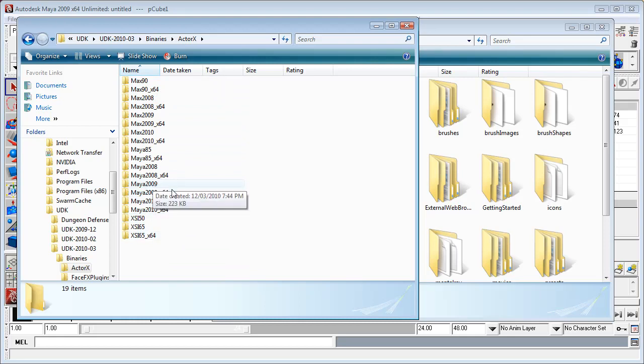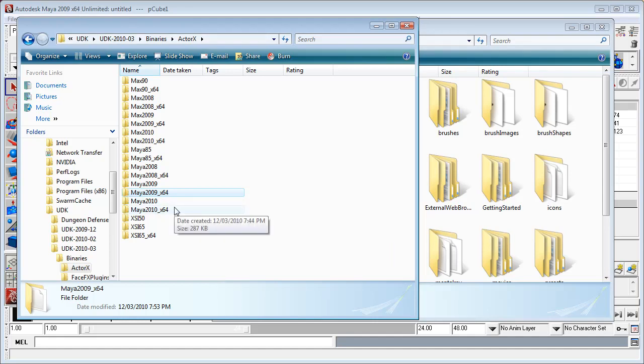The plugin that I'm using would be Maya 2009 X64, or 64-bit, because that's the version of Maya that I'm using. If you're using any of the older versions of Maya, including Maya 8.5, which can come in handy if perhaps you're using the PLE, I'm not sure if that works with the PLE, but you can get an exporter that works with a PLE version, but they stopped making those with Maya 8.5.